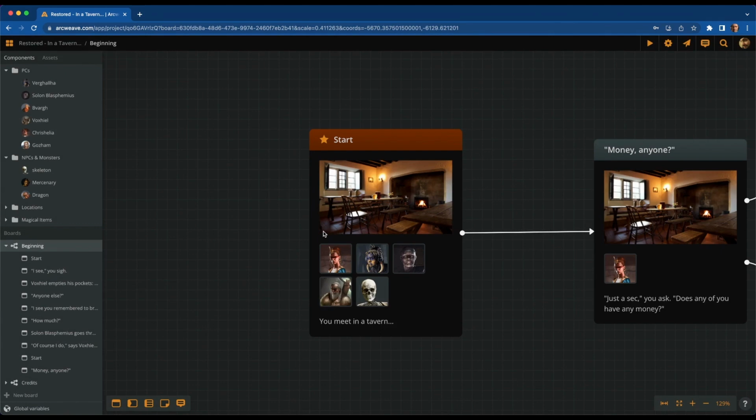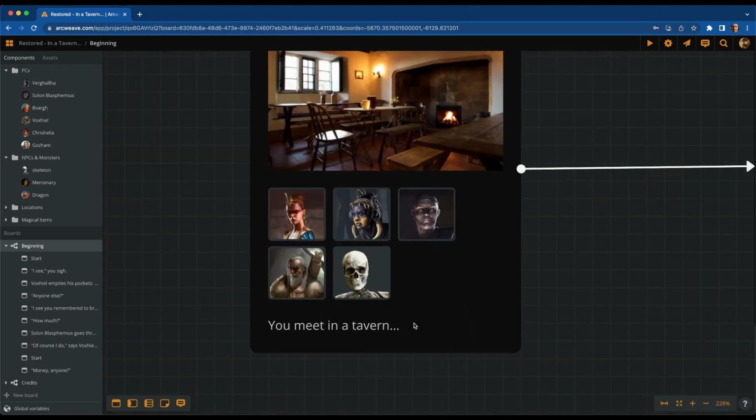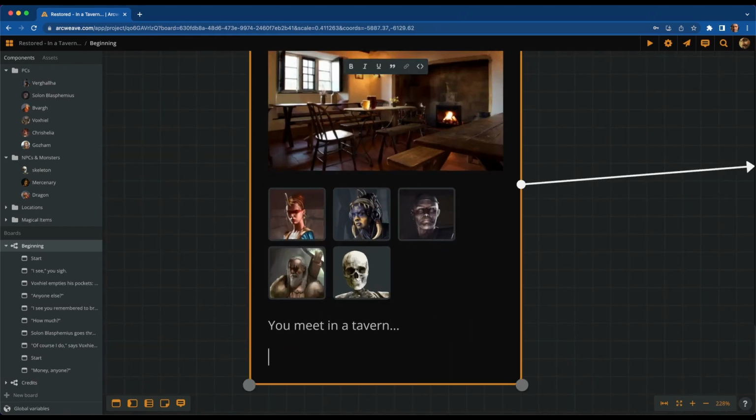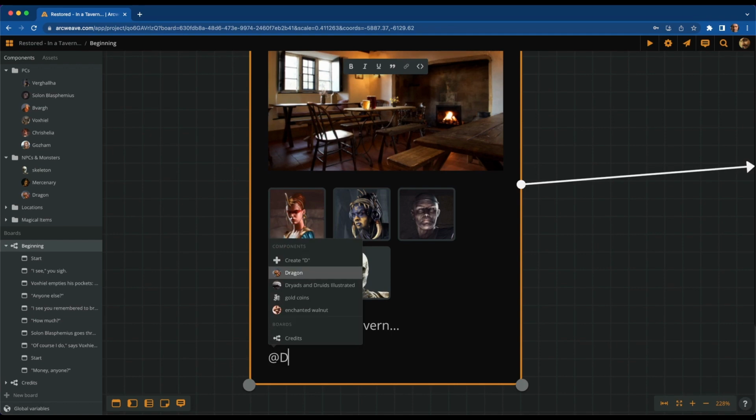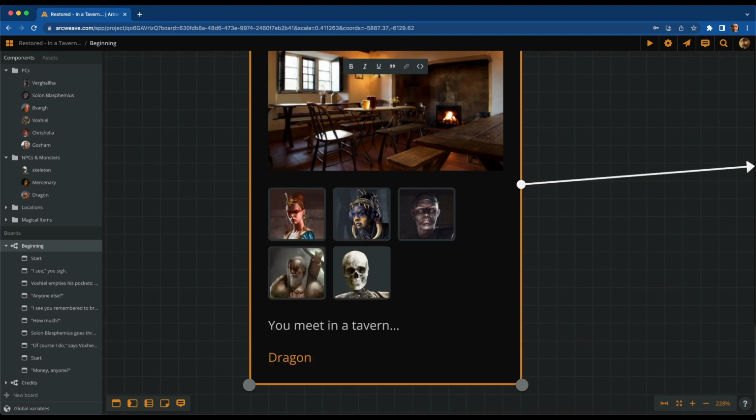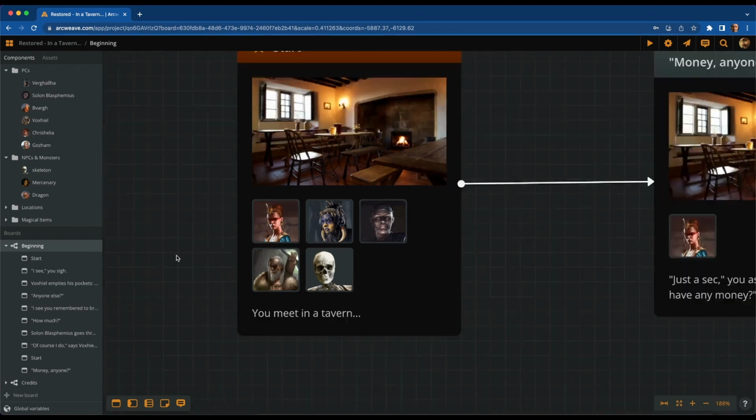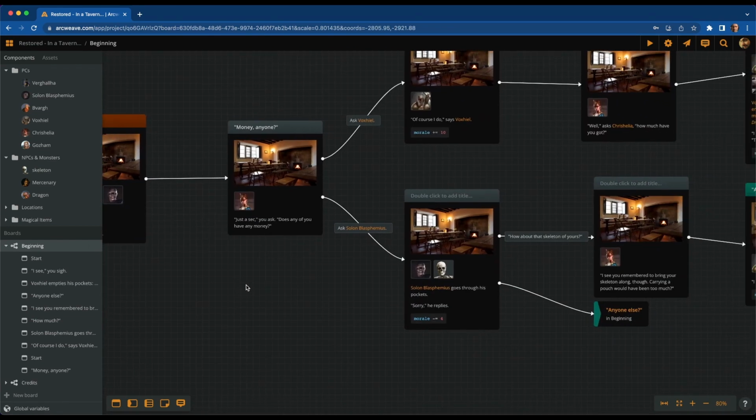Another new feature is the ability to create a new component upon mentioning it for the first time. So far, we have known that you can mention an existing component in your text by using the @ character. So if we go here and type @dragon, which exists, there's an existing component called dragon, and say dragon is here. Okay, we know that, but now the new feature is that we can do the same for a new component.